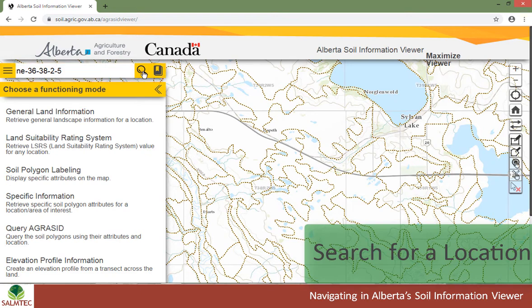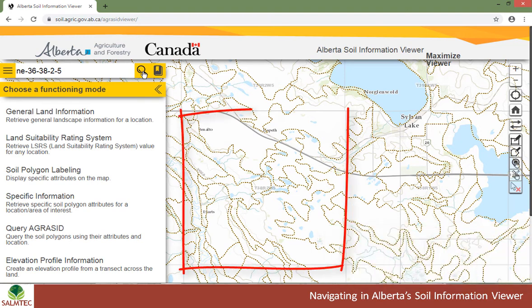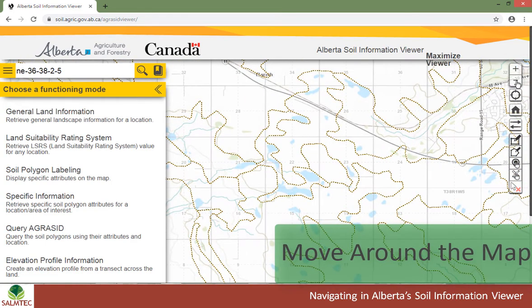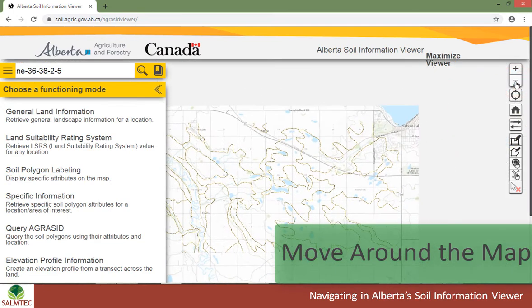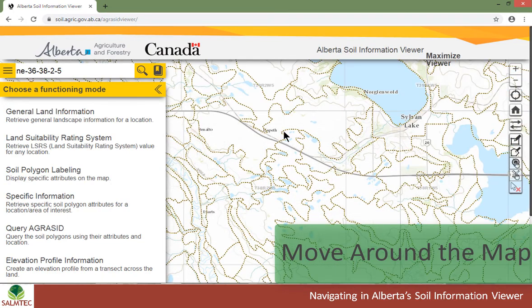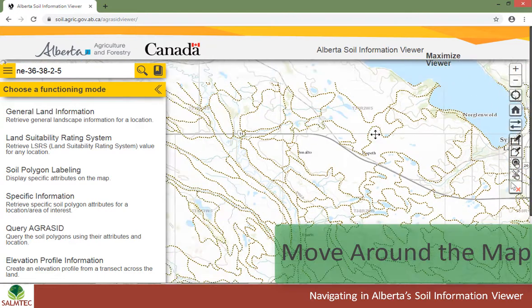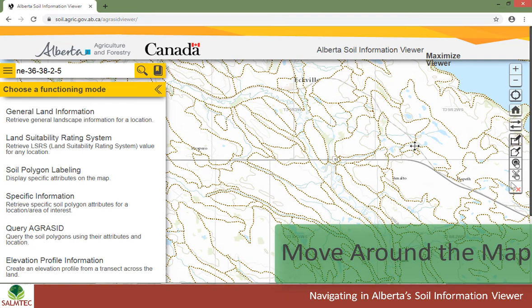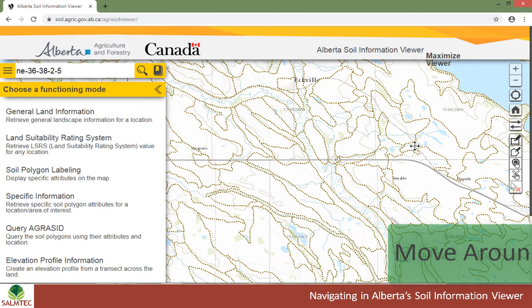Note that the view is now zoomed into an area west of the town of Sylvan Lake, with the view automatically zoomed to a view of the entire Township 38 Range 2 west of the 5th meridian. You can zoom, or enlarge or shrink the map, by clicking on the plus or minus buttons in the upper right corner. You can also use the mouse to pan over. Panning is where you would hover the mouse cursor over the area that you want to view, hold down the left mouse button and drag that area into the center of your view. Then release the mouse button to see the area that you want to view.